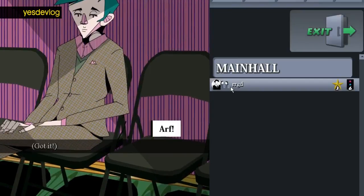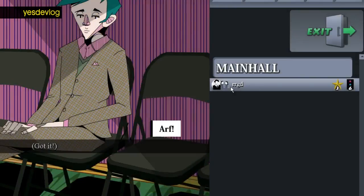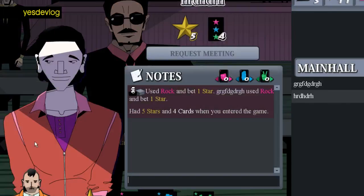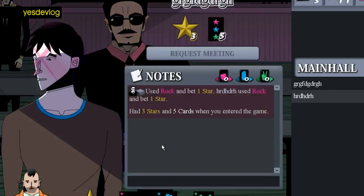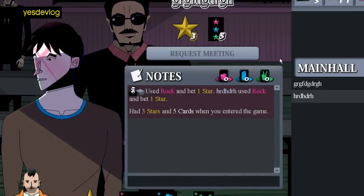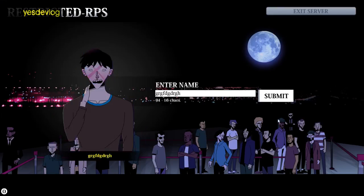Changed the icons and the notes in the sidebar to better match the new UI. Fixed a bug where the tips in continuous mode would look dead in your notes — if you arrived into continuous mode after the tip was created, the times would be messed up. And I changed the name input screen to look way cooler. Look at that.